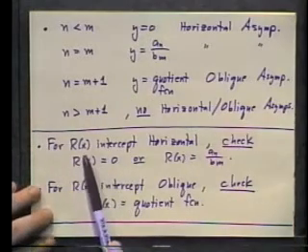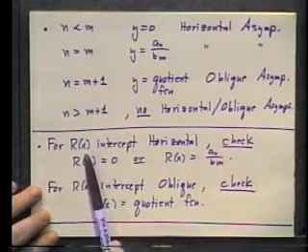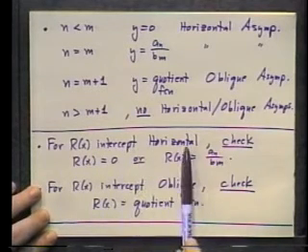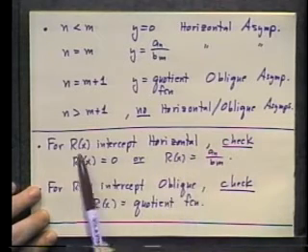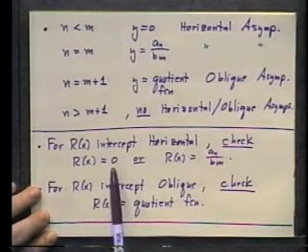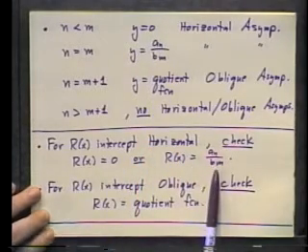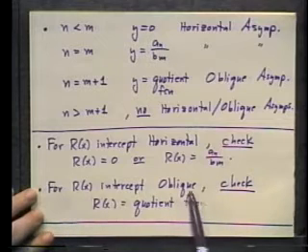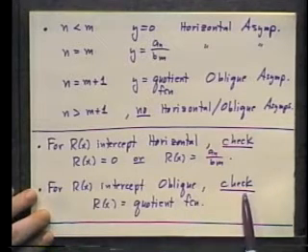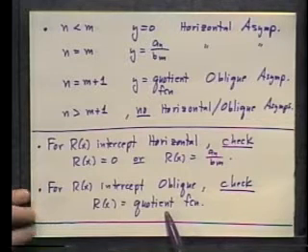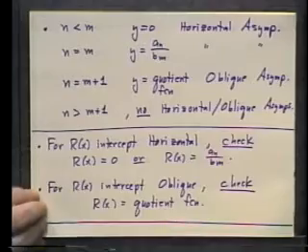And now let me add a couple of things we didn't do there, but we will do now. If you want to find where r of x intersects the horizontal asymptote, what do you check? Well, you simply set r of x equal to the horizontal asymptote, which, as you see from above, could be 0 or a_n over b_m. And if you want it to intersect the oblique asymptote, you do the same idea. You let r of x equal the quotient function that you get upon division, which is the oblique asymptote. So with that little summary in mind, let's go ahead and look at some examples where we put all of this together.